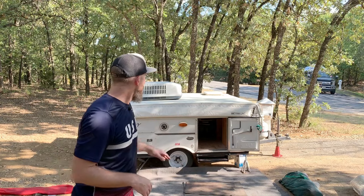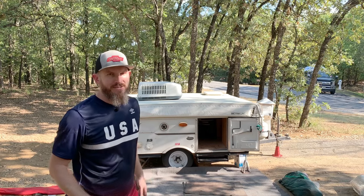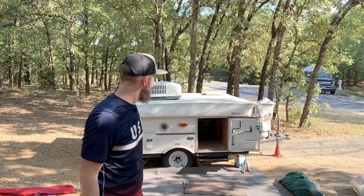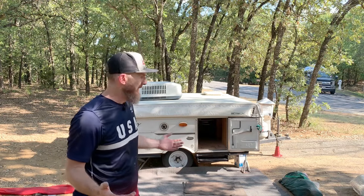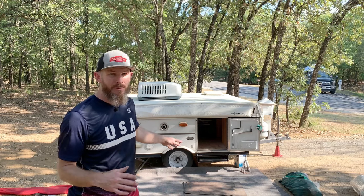You don't have to have your sea legs, because everything's really stable. It just really helps stabilize the camper, because they're stabilizers. So jack stand, stabilizer, same thing. So now we know we're level and we're stable.